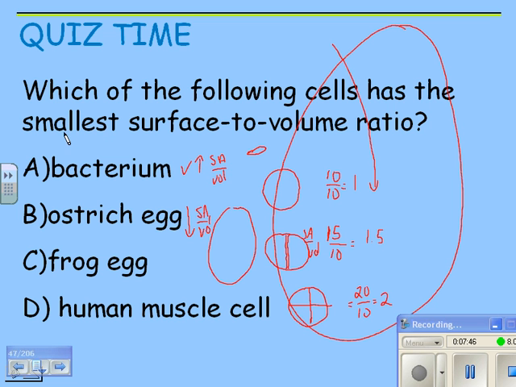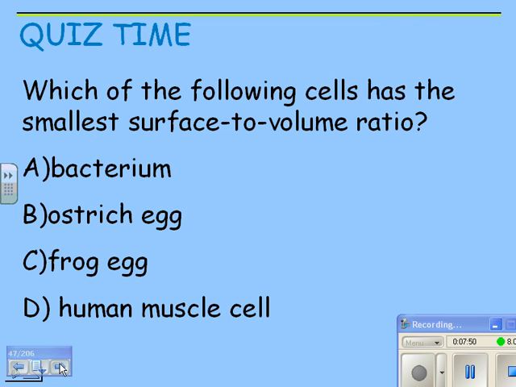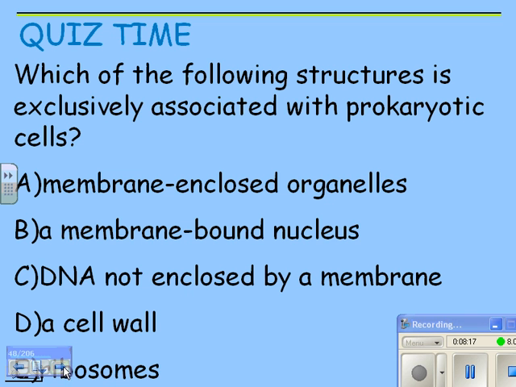So which of the following cells has the smallest surface area to volume? It's the biggest one. The only thing I really want you to get, I'm not going to ask you to do math for this, is the idea that you have cells that are tiny. And the reason that you want cells to be tiny, so cells, wow, we're going to pretend that says cells. Cells are tiny. The reason that they need to be tiny is so that you can diffuse stuff in and out of them easily enough. That's what I really, really want you to get out of that.